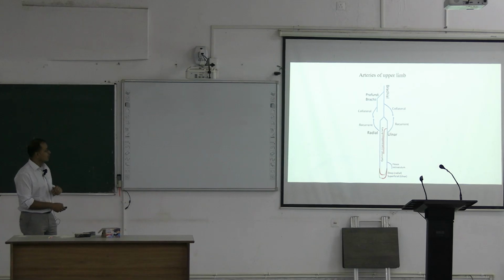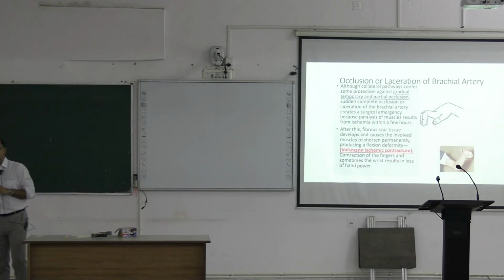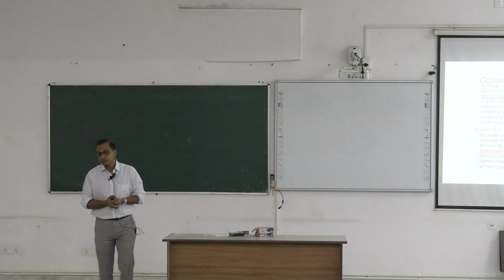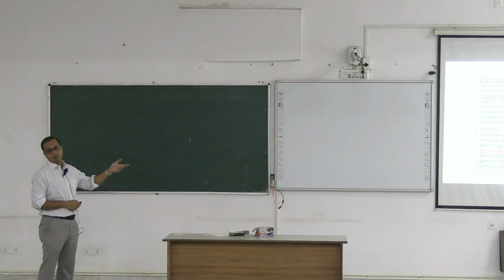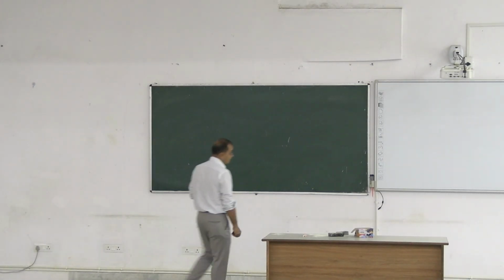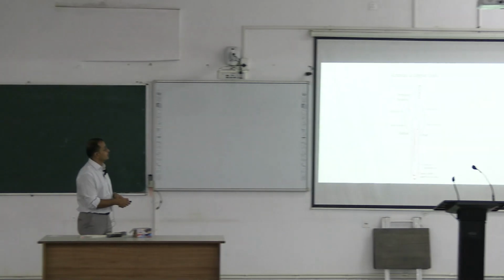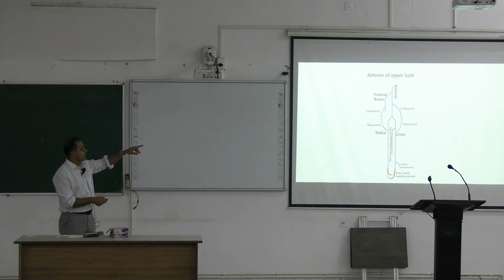So, this is the network of the arteries that we have seen there. Now, occlusions of the arteries commonly happen in this particular region, the arm region. If that happens, some clinical problems arise. For example, if this brachial artery is blocked here, before the collateral, for example by an injury, the brachial artery is compressed before this collateral.